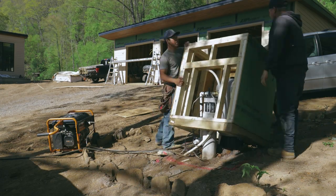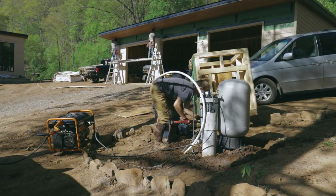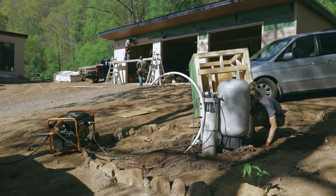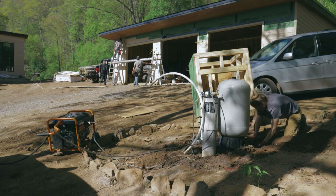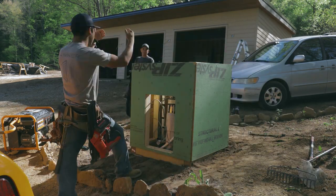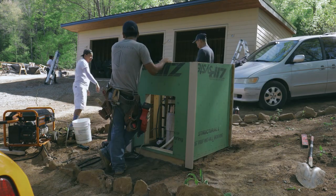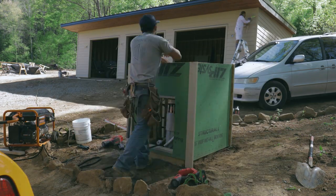Another little thing we did is we built a little doghouse here to cover our well pump, because in the winter it could freeze and bust the lines. And actually, last winter, it already busted the line and it's leaking right now. So we're going to go ahead and address that by building a little structure over the top of it to keep it nice and warm in the winter. And this we're going to try to make look as nice as possible, even though no matter what you do, it's still, in my opinion, an eyesore.